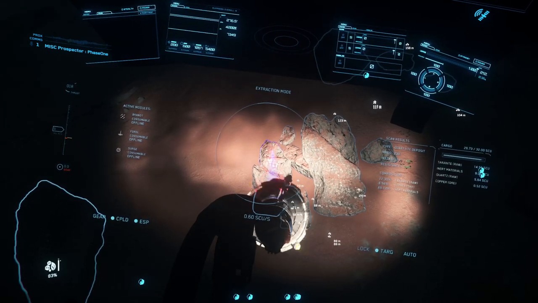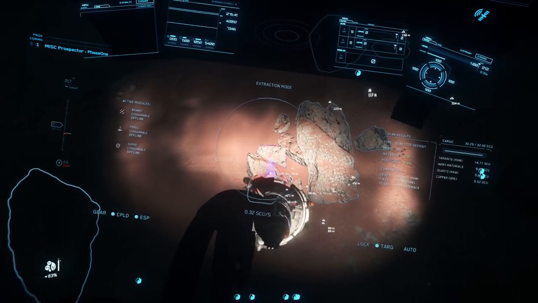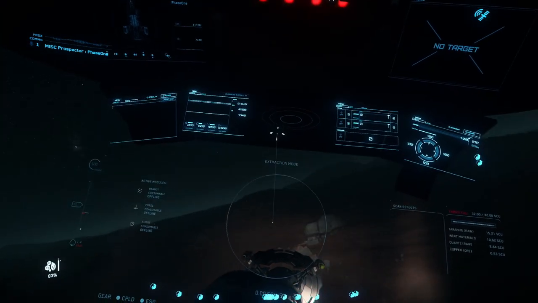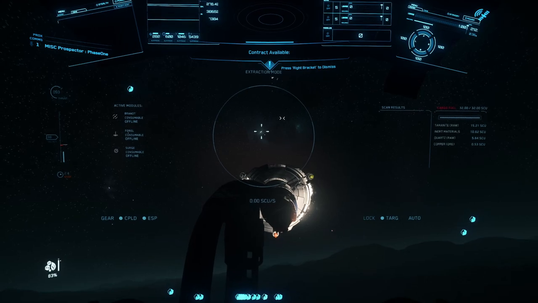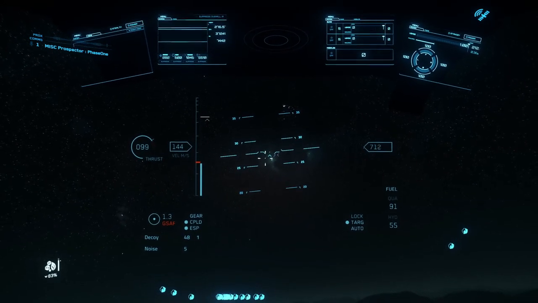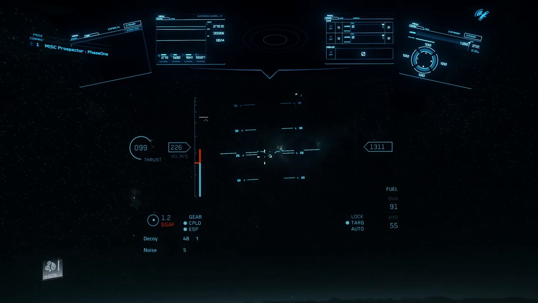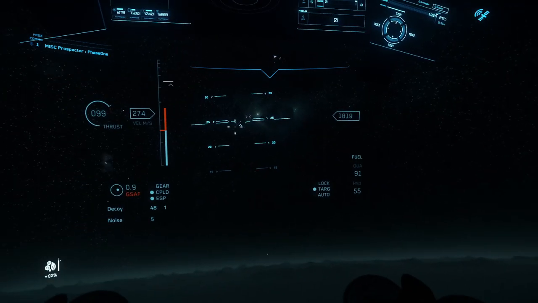At least we didn't have to fly around too long. Sometimes you'll find good ore right away, so you take it as you get it. So and we're full. Alright, so it's not the best run, but I'm okay with that. You know? I'm okay with that. Firstly, I was nervous. I thought this guy was gonna shoot me. But he didn't, so we're okay with that.